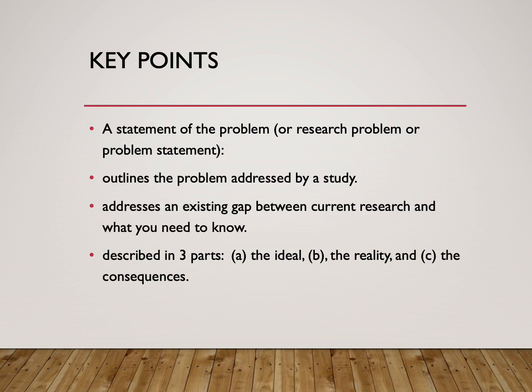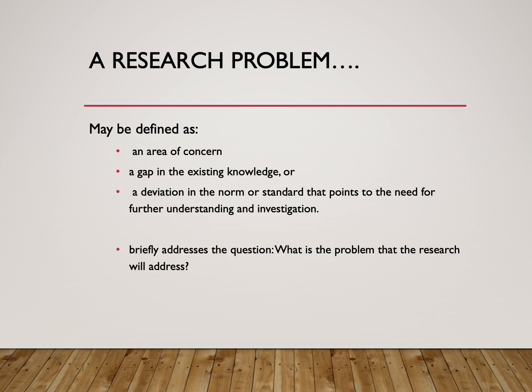A couple of key points. First of all, a statement of the problem, or research problem, or problem statement, we use all three terms interchangeably, outlines the problem addressed by a study. It also addresses an existing gap between current research and what you need to know. And it is also described in three parts: the ideal, the reality, and the consequences.